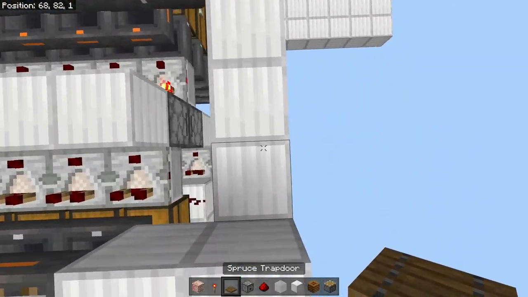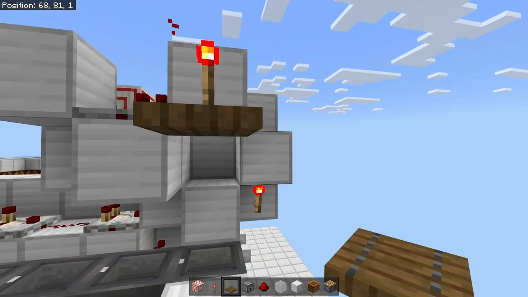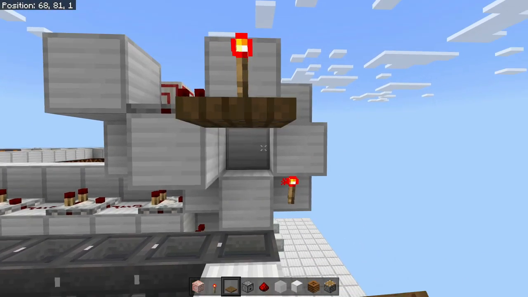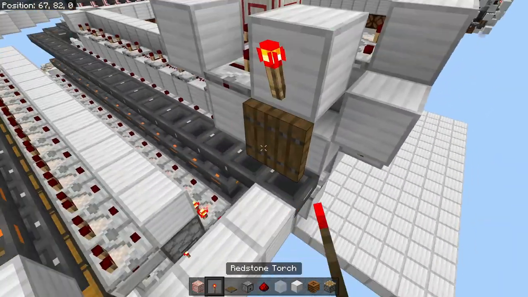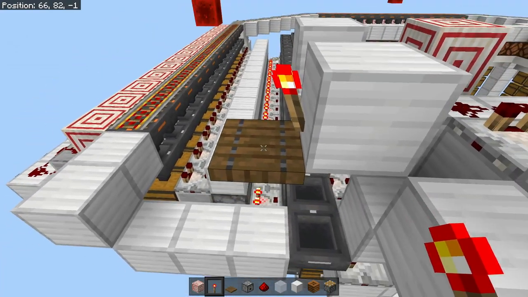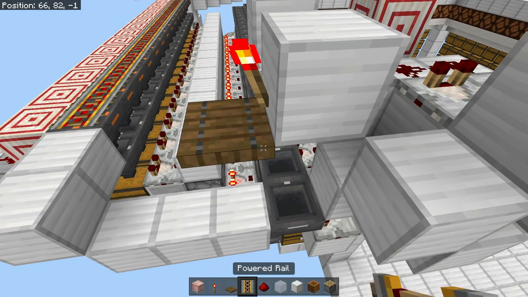And standing down here, we're going to just place it on there, and you can close it or open it. At some point, we will close it. So if you're using an iron trapdoor, break the torch, replace it, that'll close it. If not, regular. Then we're going to grab our powered rails.